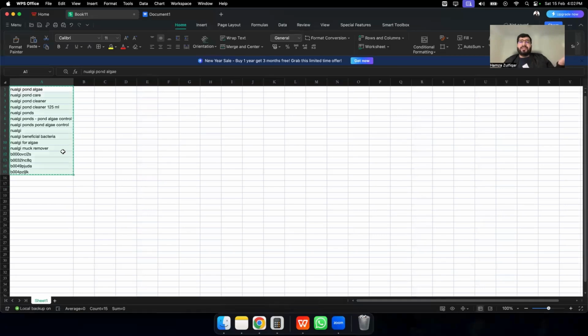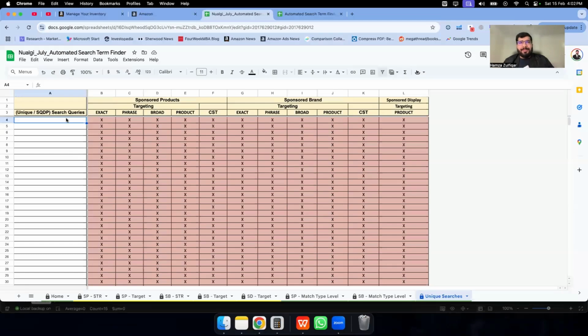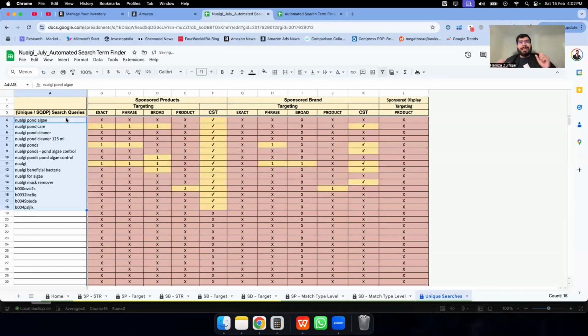I have received these keywords from the Search Query Performance Report or from the client, and I really need to know whether I have targeted these search terms or queries in our campaigns, and whether in exact, phrase or broad. So I will just copy and paste the data here, and it will show me the terms we have targeted in exact, phrase and broad, and whether they also occurred in CST, customer search terms.